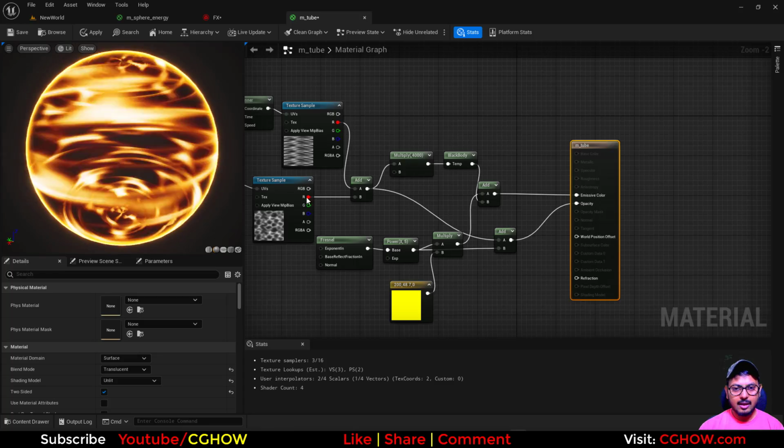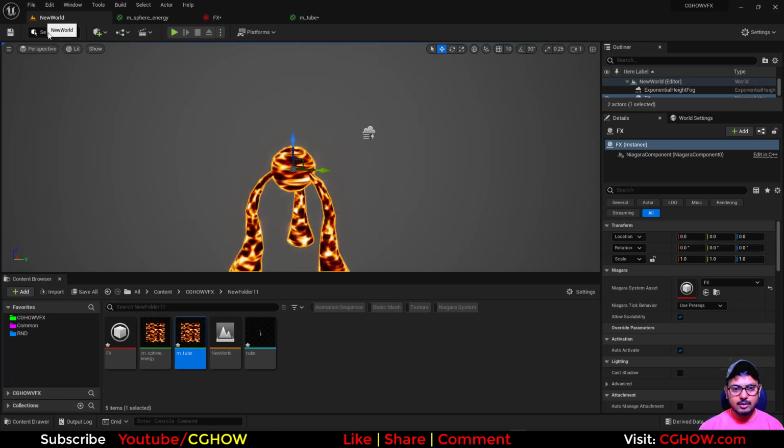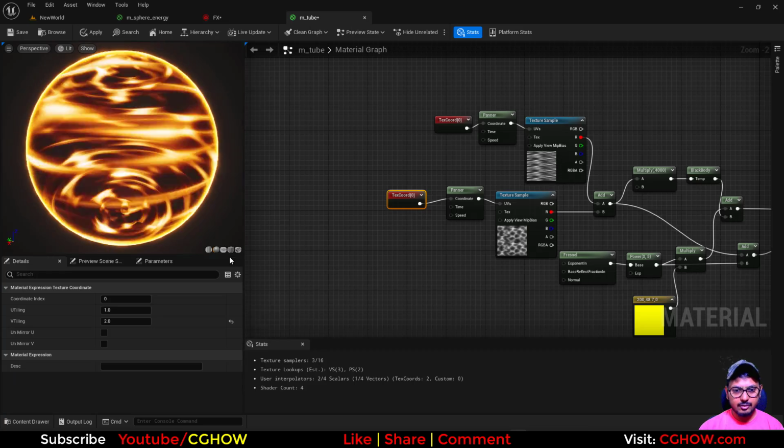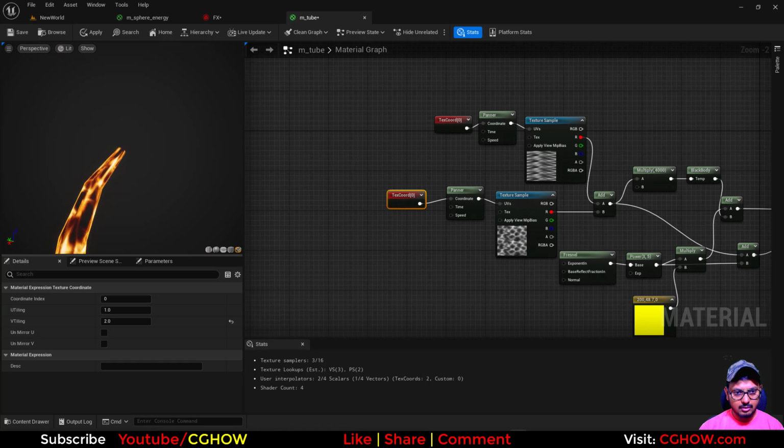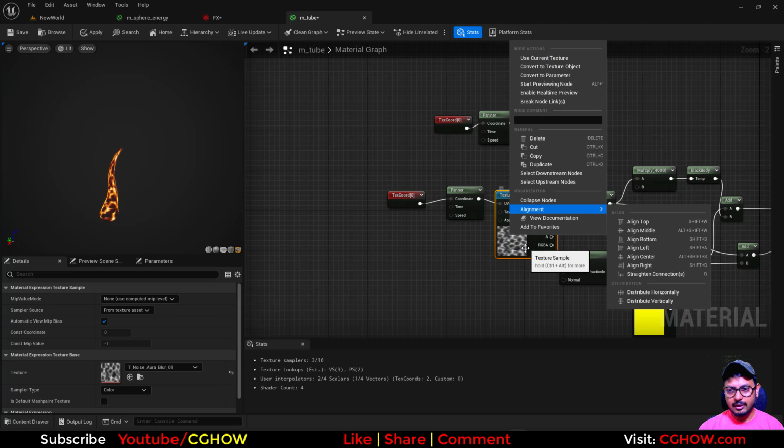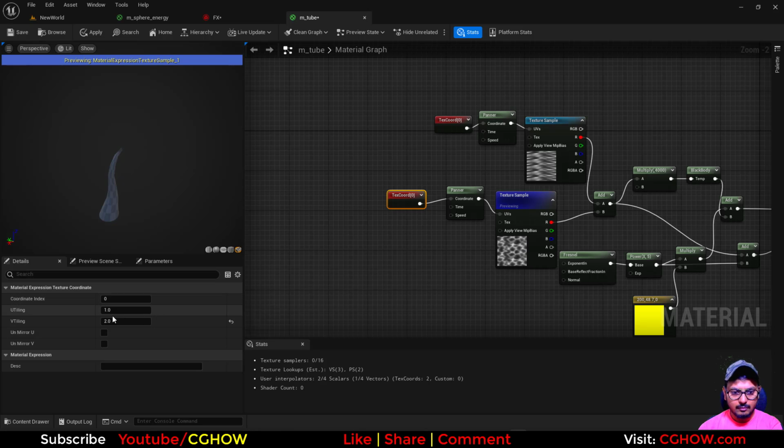Okay, and then I need to change the tile, so I'll just preview this mesh here, and then we can adjust the tiling. So if I preview this one only, this texture, so I need to decrease this Y, so that's how it will stretch.